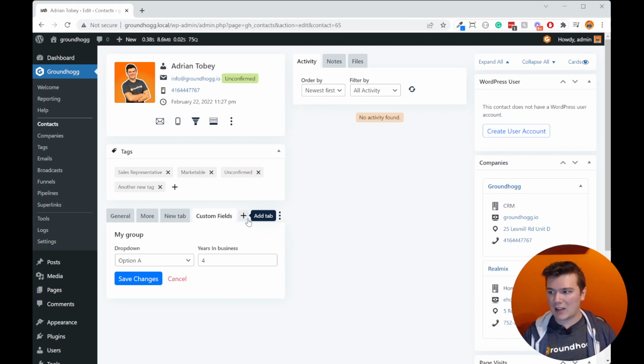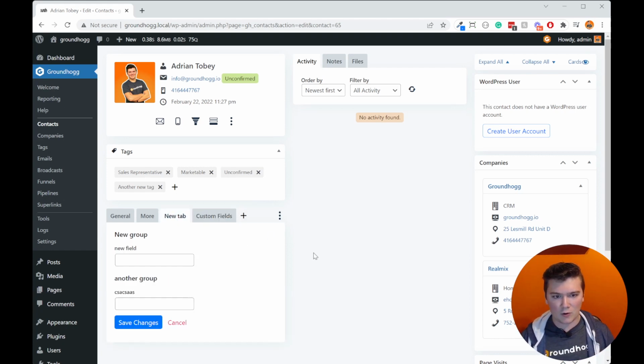And there is, of course, absolutely no limit on the number of tabs, the number of sections, the number of groups, the number of fields. It is up to you how far you want to scale that. It is incredibly fast, so the more you have, I don't see any performance issues arising. And all of this is stored in exactly the same way as it was before. All right, so that covers our first column here.